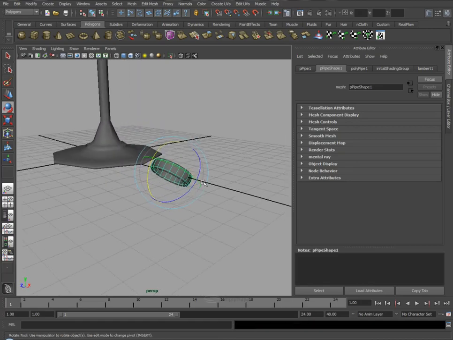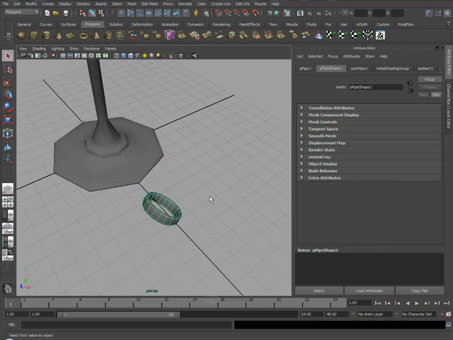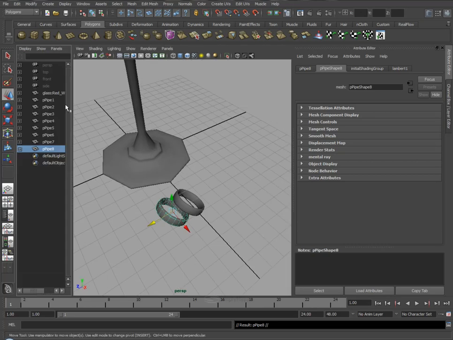That seems fine. Now I'm going to want about 8 to 10 rings in this glass. So I'm just going to select this, and it's important that we select this and duplicate it before we start putting any dynamics on it, because if you were to put a rigid body on this and then duplicate it, you'd end up with 8 to 10 objects, all with the same rigid body connected, and this makes Maya extremely unhappy. So I'm going to select this and press Ctrl D to duplicate it, and I'm just going to do this 5 or 6 times. I just open my outliner here. You'll see I have 7, 8. 8 is about enough, I think.